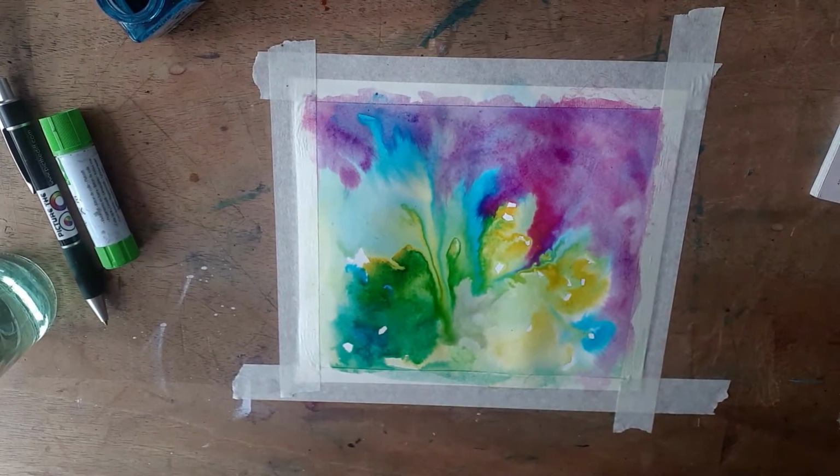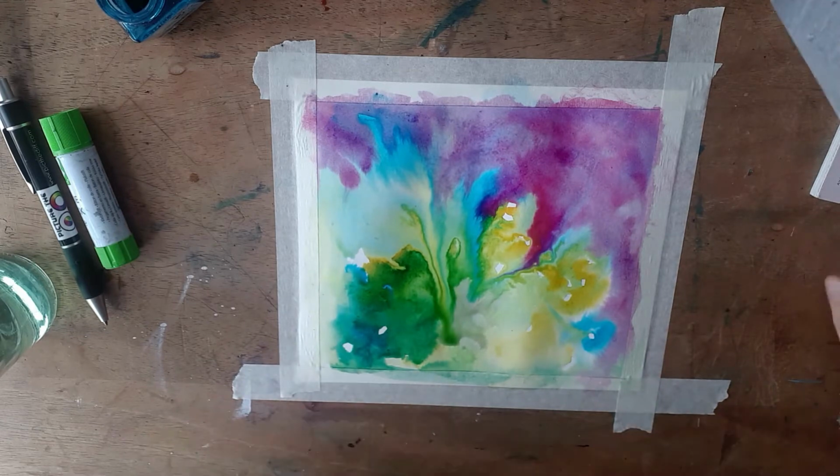Okay, so I'm going to come back when it's dry. Remember, it's going to be a bit lighter because watercolors tend to be lighter when they dry, and I will go with my images on top of that.